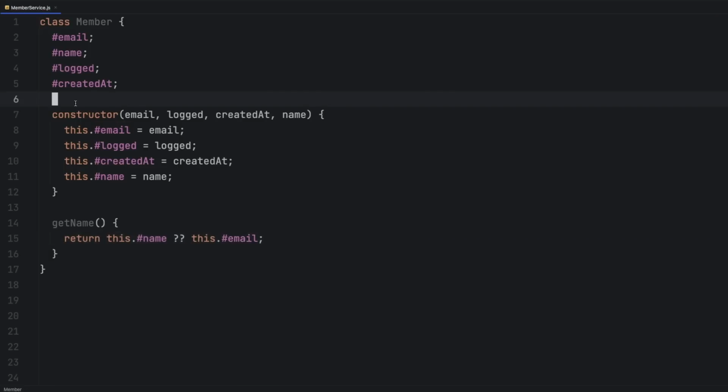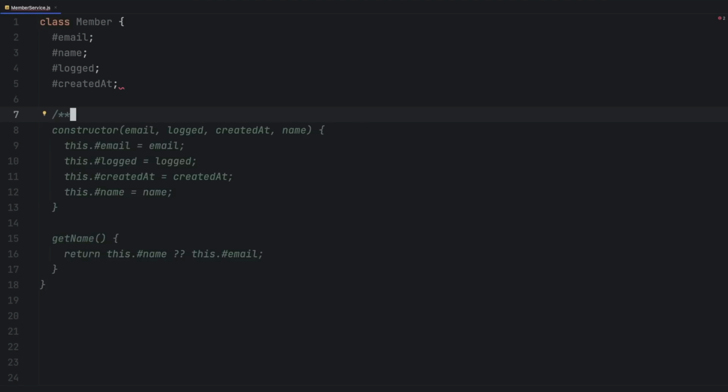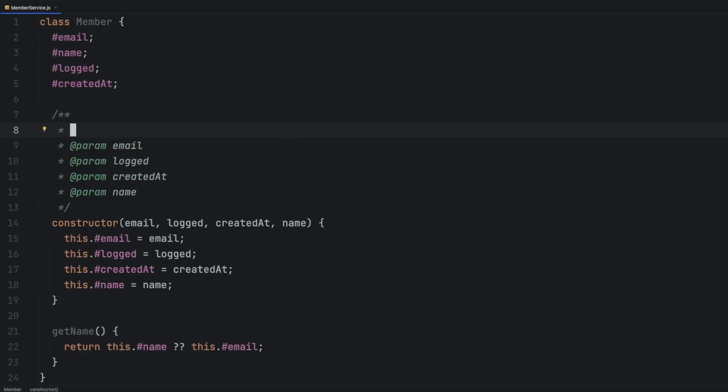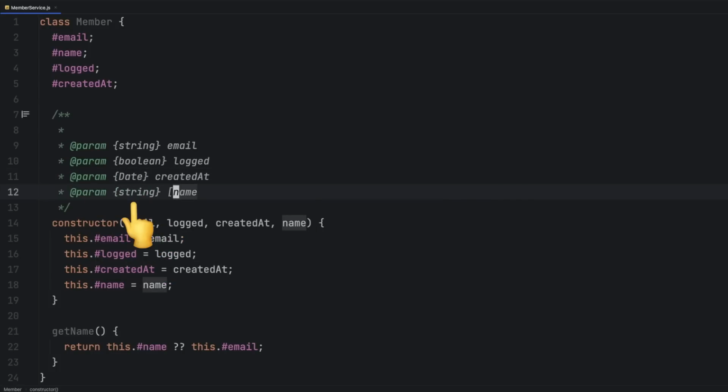With JSDoc, I can start typing /**, hit enter, and a comment paragraph template was added in by the IDE for me. In here, I can simply define my field types using the usual JS types or any other class I might have defined in my project. The code should be pretty self-explanatory. The param annotation defines a new argument, then we add the type in the curly braces followed by the argument name. You have some flexibility and options here, so make sure you check out the docs in detail.